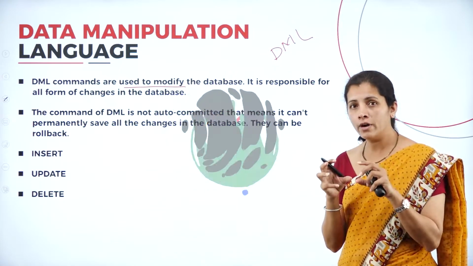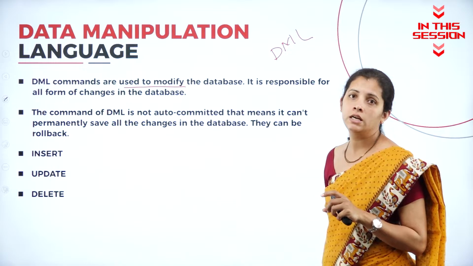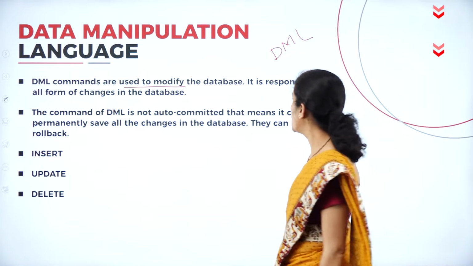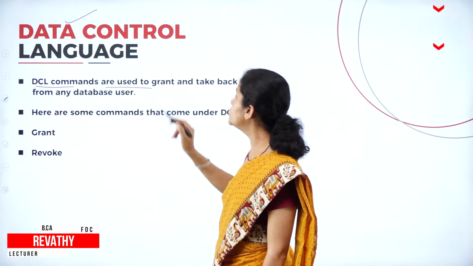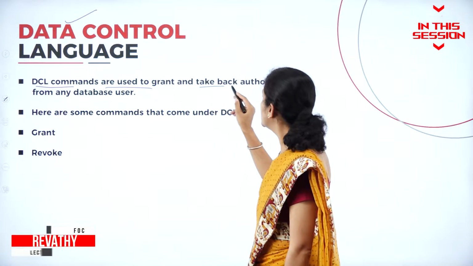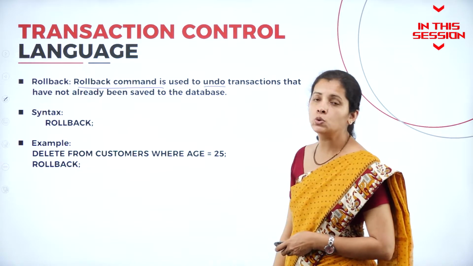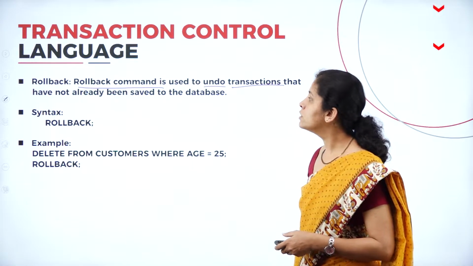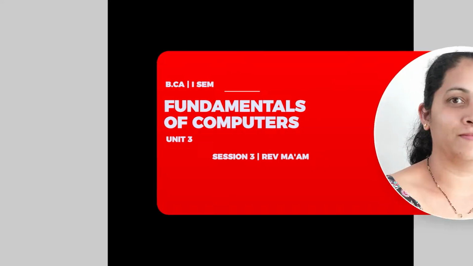I want to modify the database, in that time I'm going to use DML, that is nothing but data manipulation language. Data control language commands are used to grant the permission as well as to take back the permission. Rollback command is used to undo transactions that have not already been saved to the database.